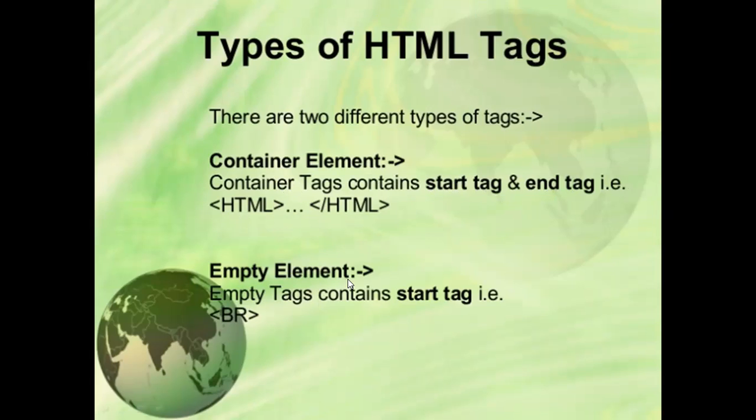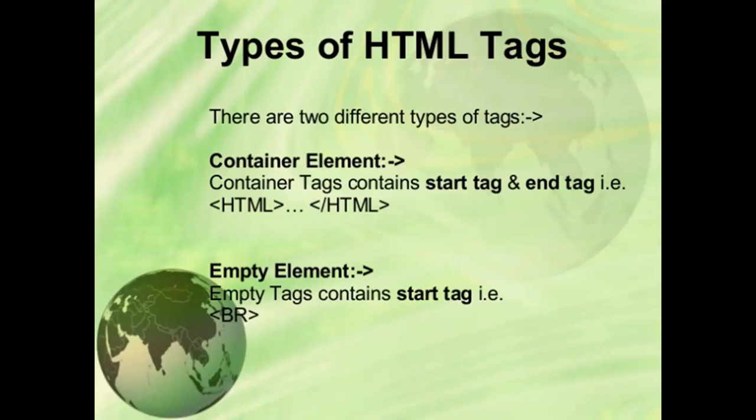Coming up to the empty elements or the empty tags, these are such tags which are only one. They are sole existing, right? They are existing individually. There is no closing for such tags. So this is what is called an empty element or empty tag. I guess I have made myself clear.